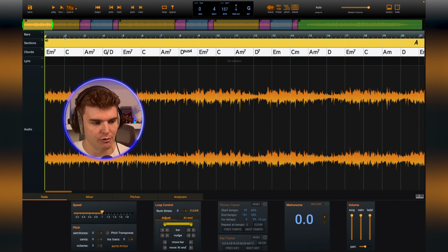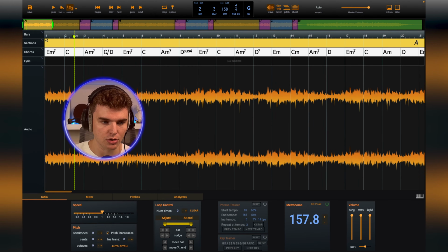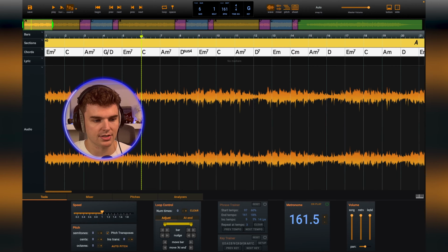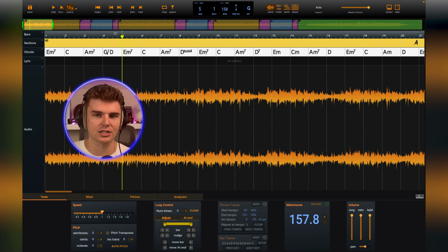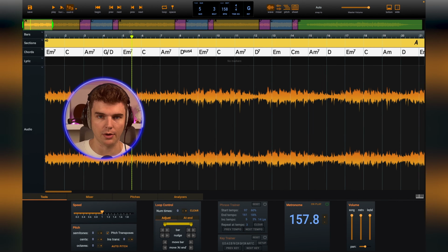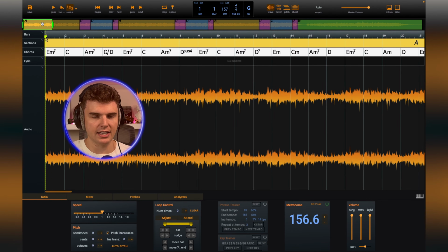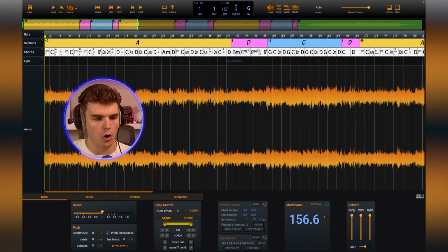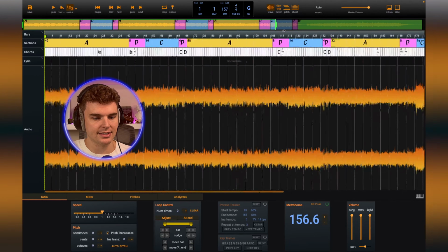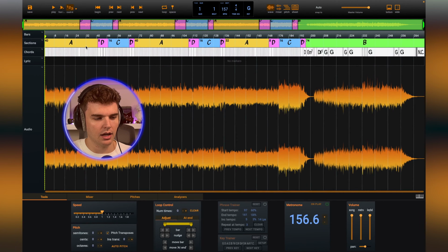Right now we're on beat 4, but if I were to drag this slider here, you'll see the numbers start to change. So right now I'm on bar 2, beat 3, or bar 6, beat 1. So the information's constantly being adjusted as we scrub through the audio. And this green slider up here is sort of a condensed version of what I'm seeing down here. And if I want to see more of the song, all I have to do is drag this green slider, open up the song, and now I can see the entire thing in one go.